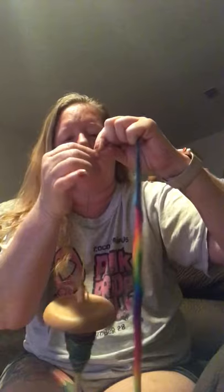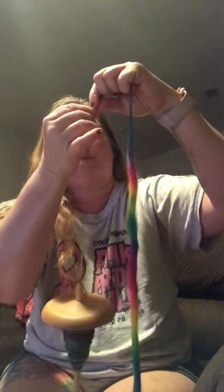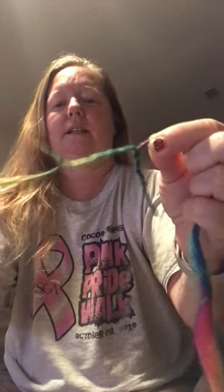I park it. And of course, I'm very right-handed, so I draft. I let the twist run up. Let the twist run up. And then you take this off. And when you have a good twist, it kind of rolls up on itself. Like that.